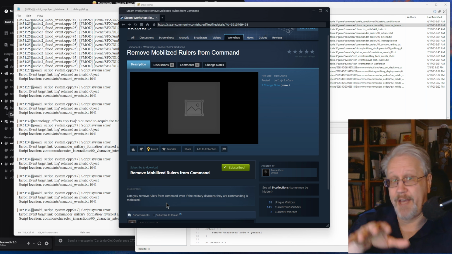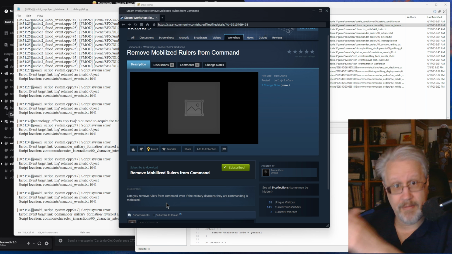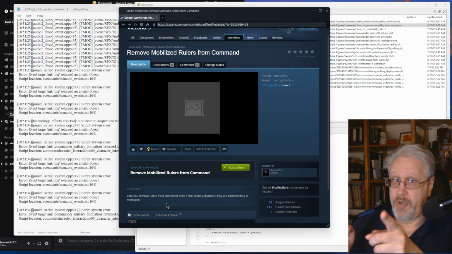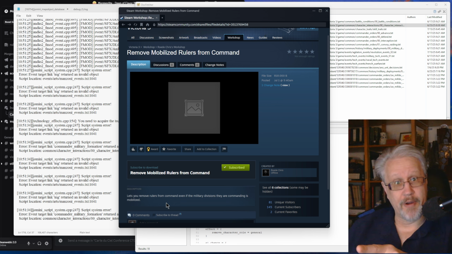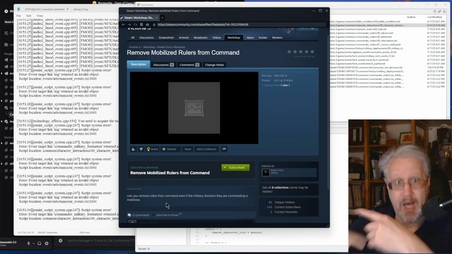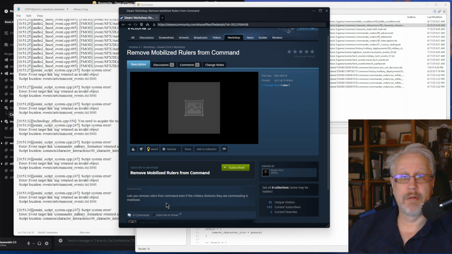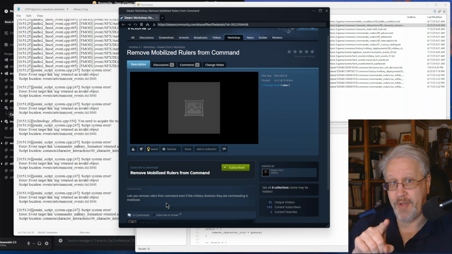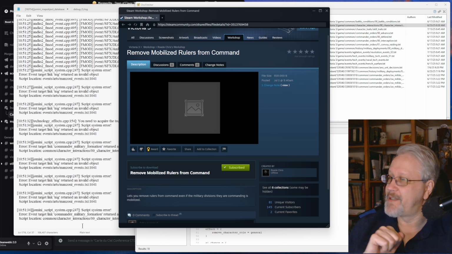So this is an example of reading the error logs, finding something and tracing it back, not to the mod, but to the game itself, and how a modder who knows what they're doing can write a mod that will fix that error. This is the whole thing behind the unofficial hotfix mod, which will basically do things like this for the rest of the game. And a lot of the stuff that's in the unofficial hotfix mod gets incorporated into the base game. So, keep your eye on the mods, folks. Keep your eye on the mods.